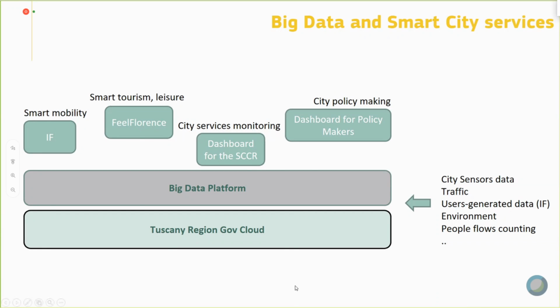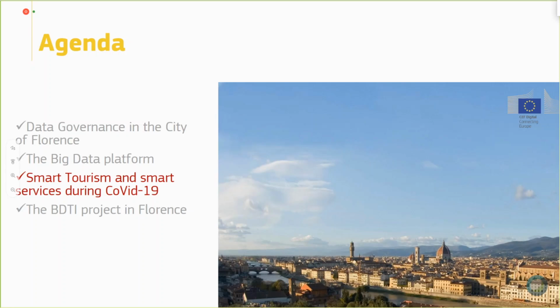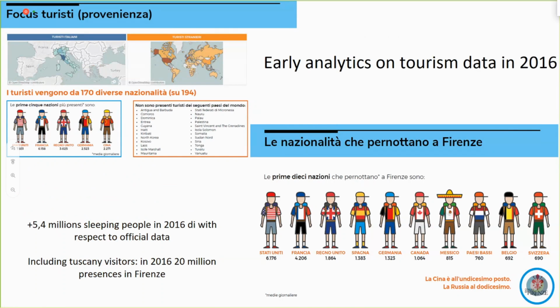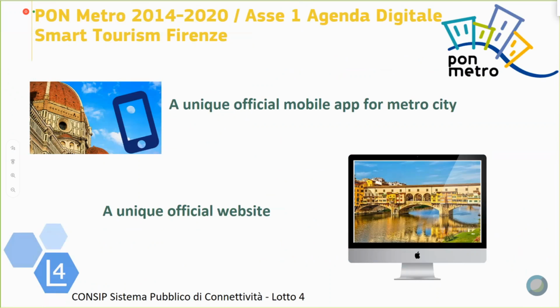Okay, next slide. Regarding smart tourism, next slide. We started in 2016 the analysis of big data on tourism by analyzing mobile data from operators. Mobile analytics, let's say. So the data from Telecom Italia, Vodafone, and other mobile operators that provided us their data on the presences in Florence. These data were very impressive at the moment, and even more impressive now, during this period of COVID, if we see how empty our squares are. And we developed a lot of new insights on the presences of tourists in Florence from many different nationalities. These data were mainly not real time, and we started with this.